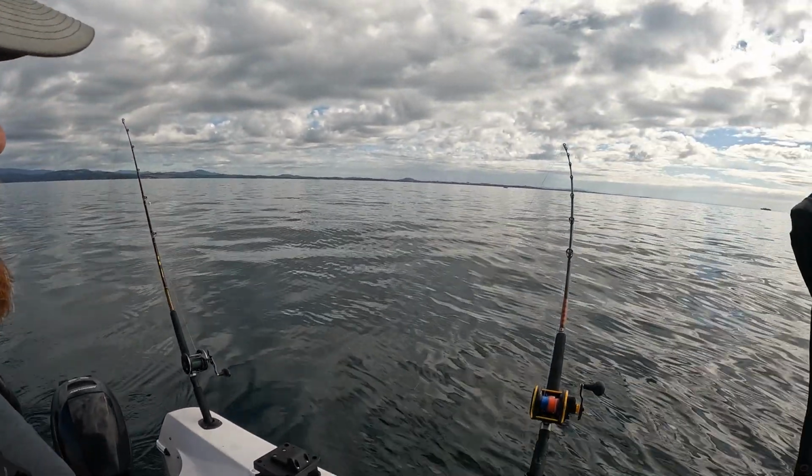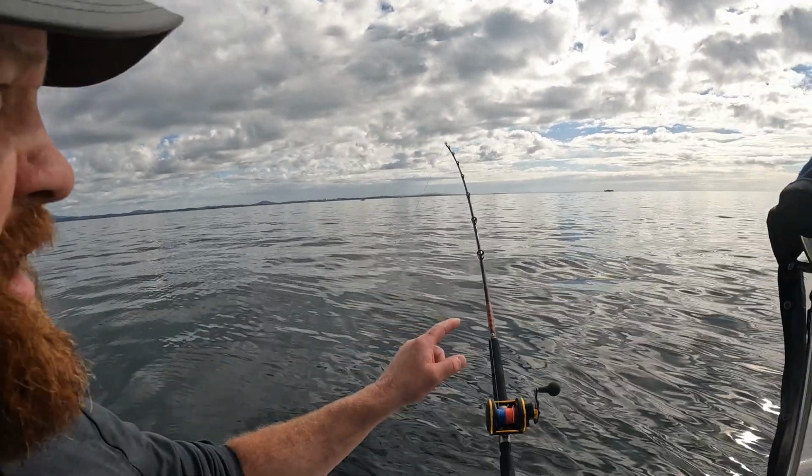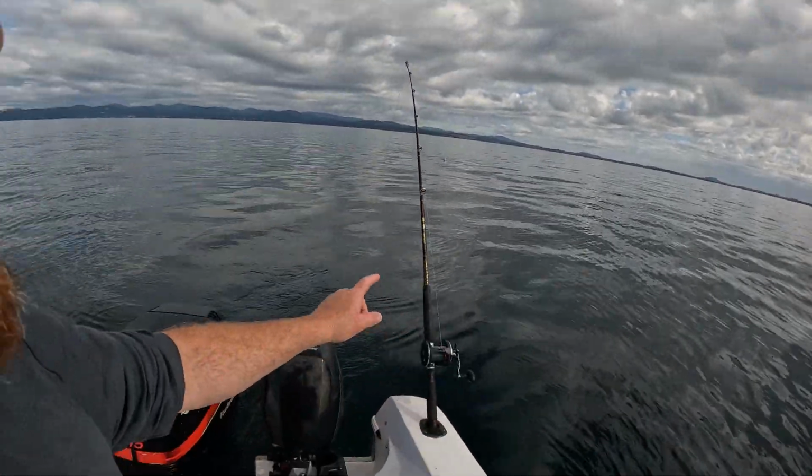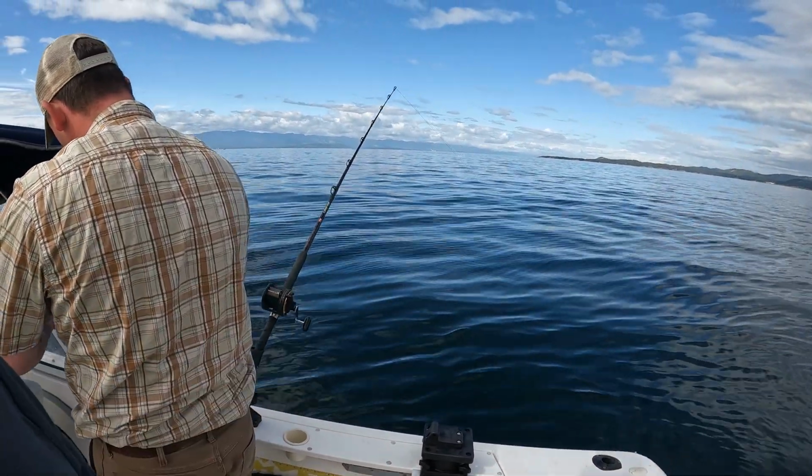So there we go, anchor came up, and we put the anchor back down, and then dropped in all 3 rods now. So we've got a herring on here on J hooks, we've got a salmon head on here on a circle hook, and then a mackerel on this one with J hooks as well. So that took probably close to a half hour to switch spots and get everything back down again.